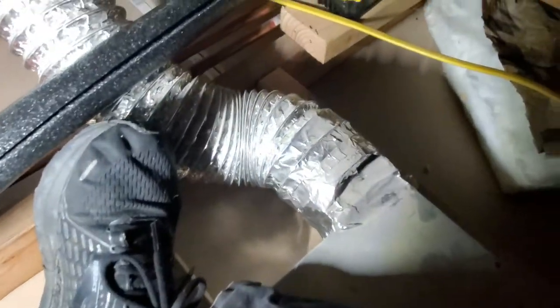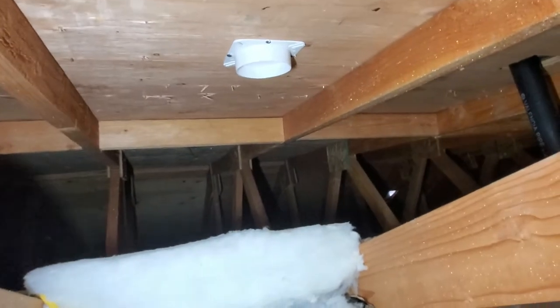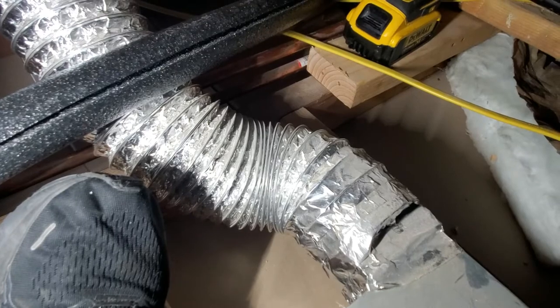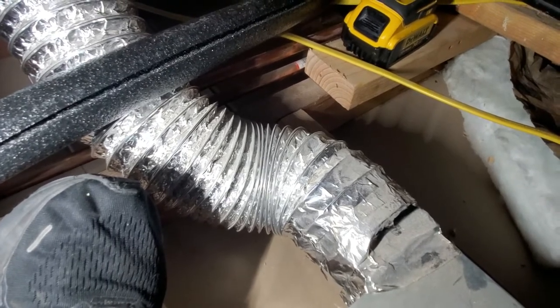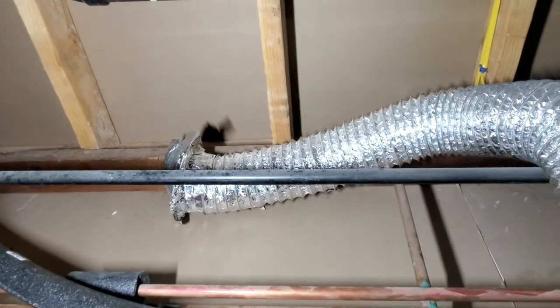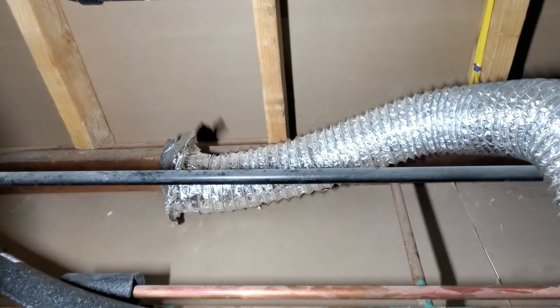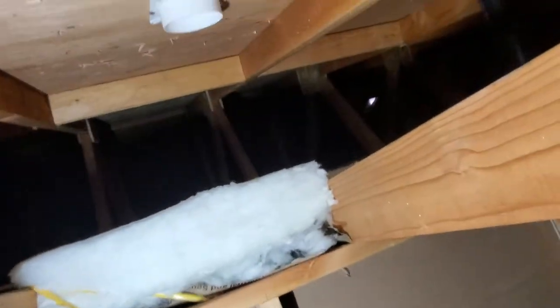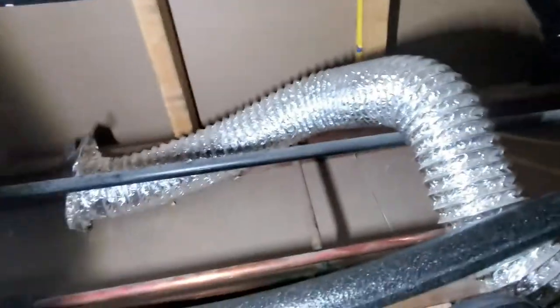But here's the connector to the fan for the bathroom. And this is where it's supposed to be connected at. And it wasn't even connected. So usually from what I've seen, what they use to connect it is just tape, that's it. From what I've seen, there's supposed to be like a metal bracelet that's supposed to be holding on to it. So I'm gonna have to make a stop at the Home Depot and buy a bracelet for that, so I can connect it properly, so that this doesn't happen again.